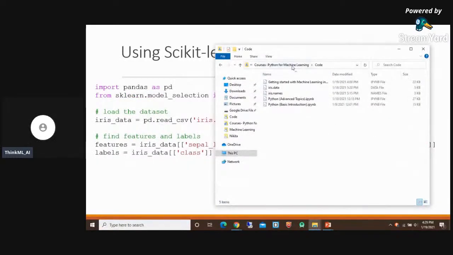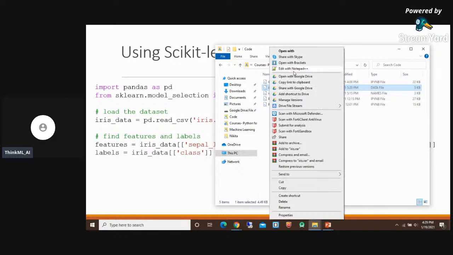Okay, so this is opened. Now let's open it, and I just want to show you what kind of data we have in the iris dataset. For some reason it's taking too much time. It should not take that long. Okay, it's not responding.